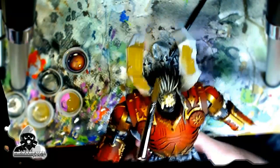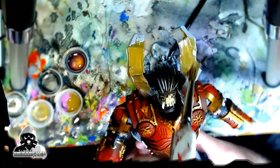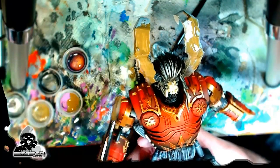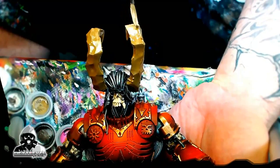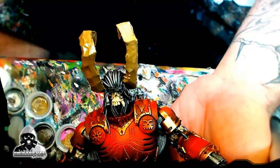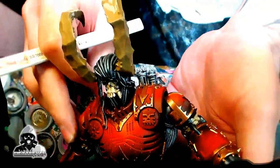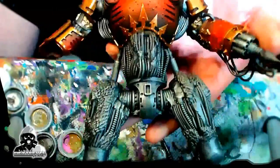Now let's do the same thing to these ridiculous oversized horns that my brother made. I love them — they're very fantasy, you don't see it very often. Same kind of thing: just put that Earth on it, get it going smooth and wet, then start applying your white, blending it into the brown. This is just a really easy wet blend technique, not very difficult at all. We're also going to tighten it up with the airbrush later — this is just a foundation. I find it easier to lay the foundation with the paintbrush and then go back in with the airbrush.